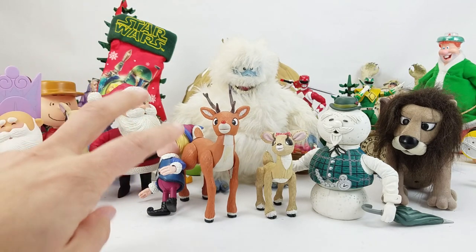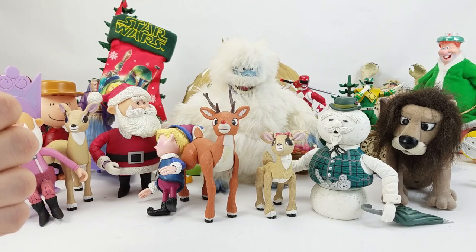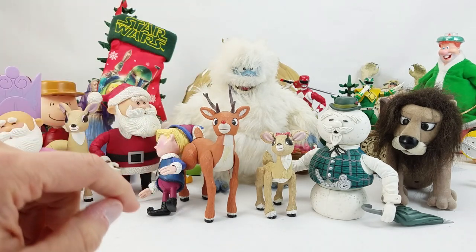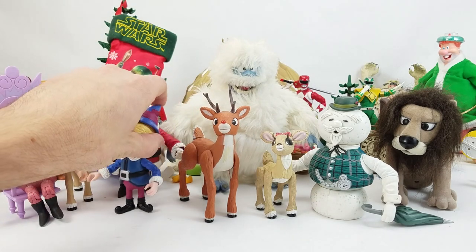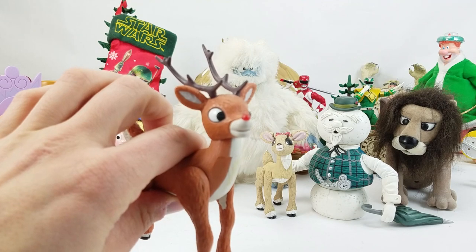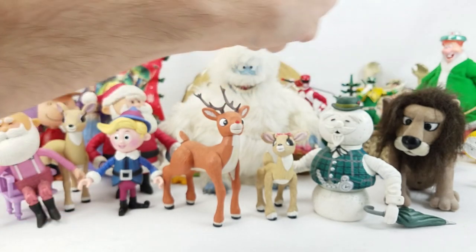I'm going to have to do this in two waves. This is all again early 2000s — 2002, 2003-ish. We've got Rudolph the Red-Nosed Reindeer and other Island of Misfit Toys and other films involved here — they're all the Rankin/Bass productions from the '50s. I didn't know this before I started shooting: these are all by Memory Lane as well, the same company that did the Peanuts stuff. They're really nice — as far as screen likenesses go, pretty darn close to what's actually in the films. They're all to scale, have enough articulation, and some of them have light-up effects. I'm surprised that still works! The Bumble in the back looks good — probably a little more yellow than it used to be but these figures are getting old.